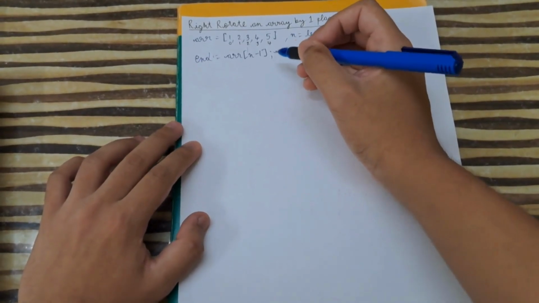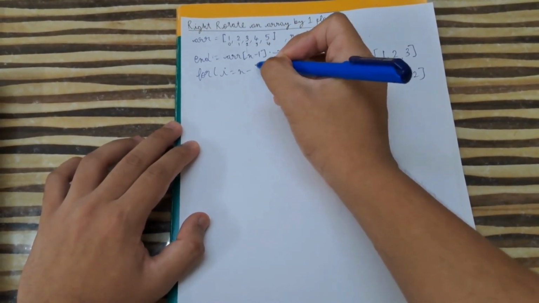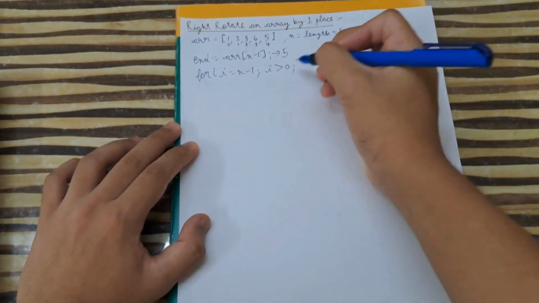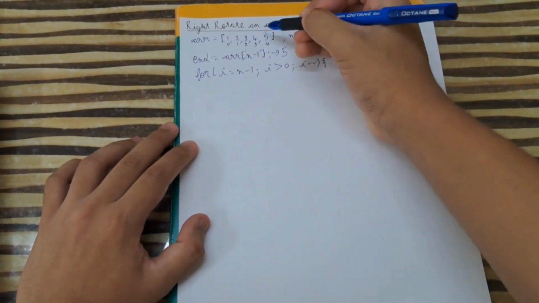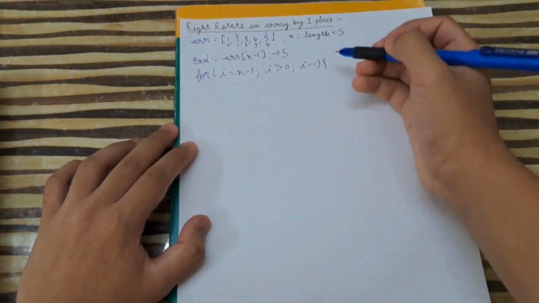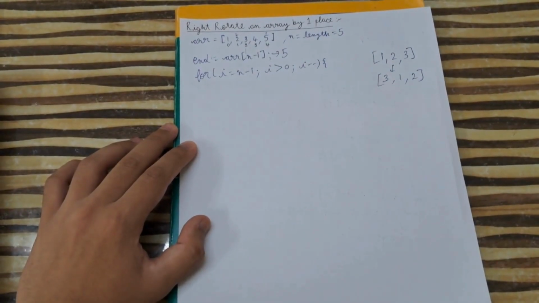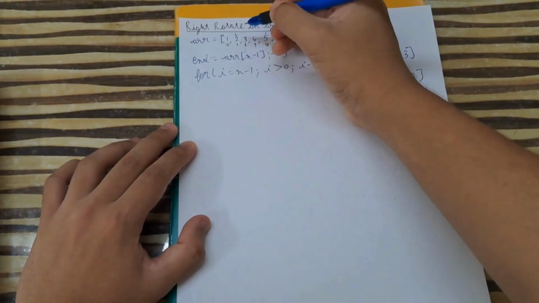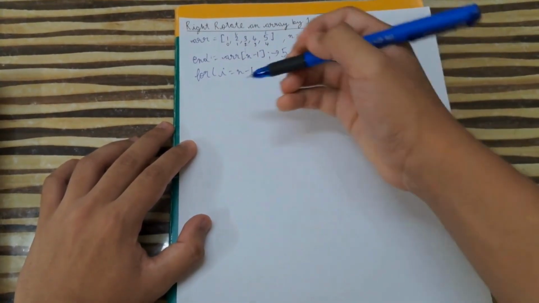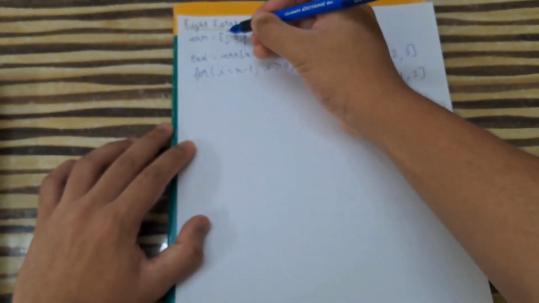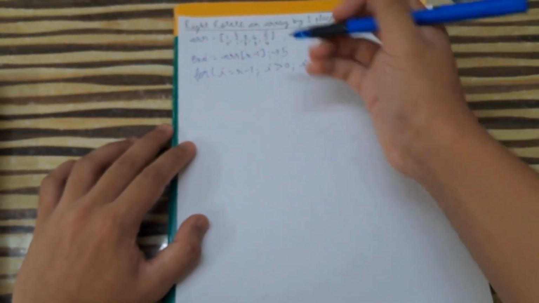Now we will start a for loop, a reverse for loop. It will go from I equals n minus 1, I greater than 0, I minus minus. So this is the for loop that goes in reverse. It starts from here and goes only till here, not till here. As we have said here, greater than 0, not greater than or equal to 0. Because imagine if the loop goes till here, we later check for I minus 1, and array element minus 1 would be nothing. So it would give an array index out of bound error. So we are going only till here.